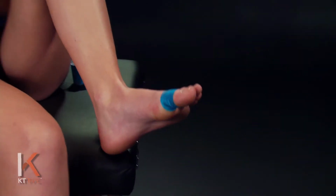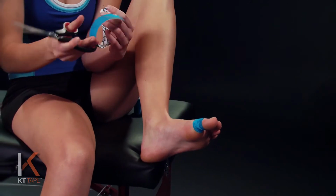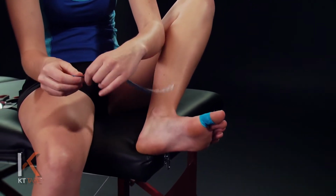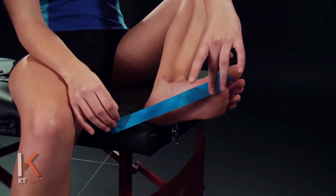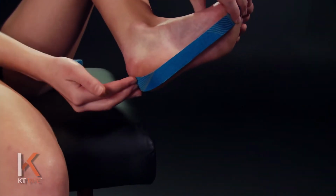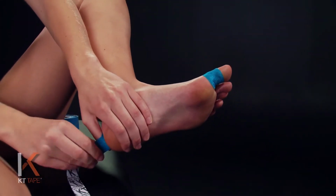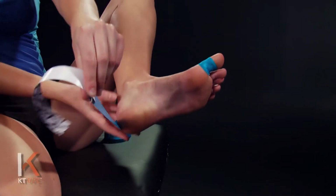I'm going to take our remaining piece, and again, round the corners. That, again, just helps the tape to not get caught on clothing. I'm going to twist and tear one end. I'm going to measure this back so the anchor point ends up just behind the heel, just slightly behind the heel. Great. Okay, I'm going to peel that paper backing off, leaving a little paper on there just to handle.